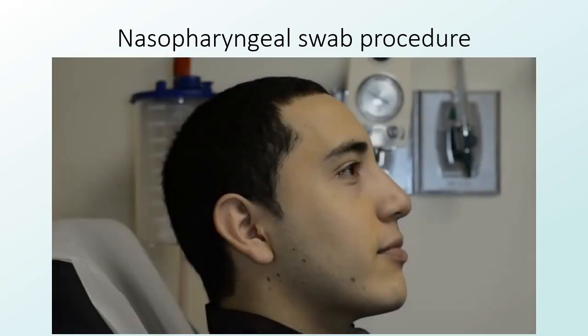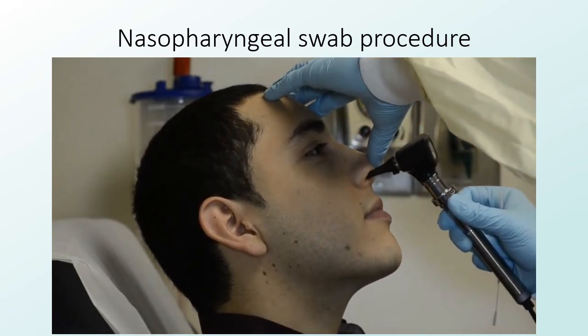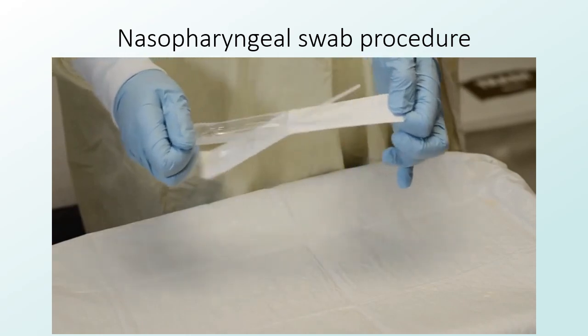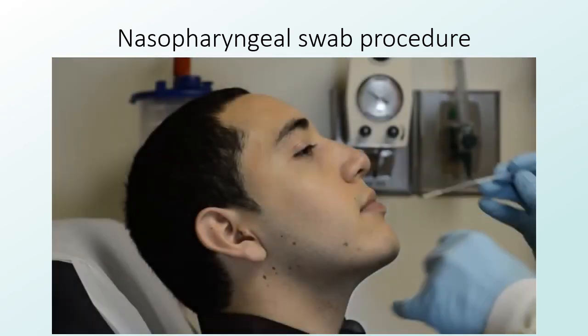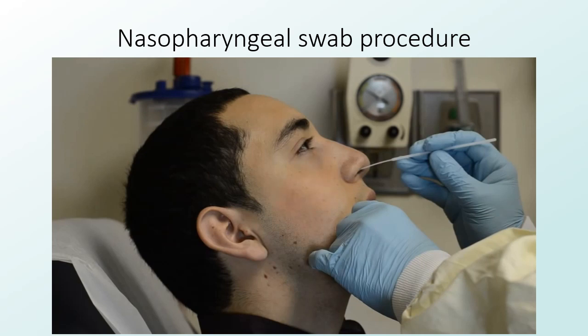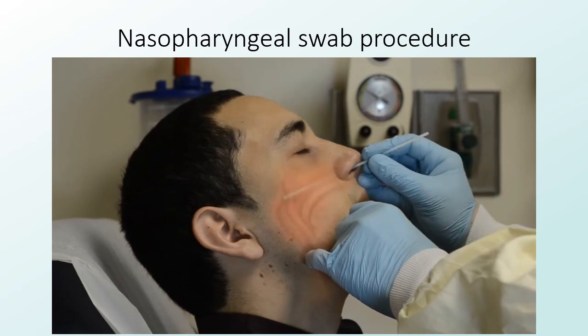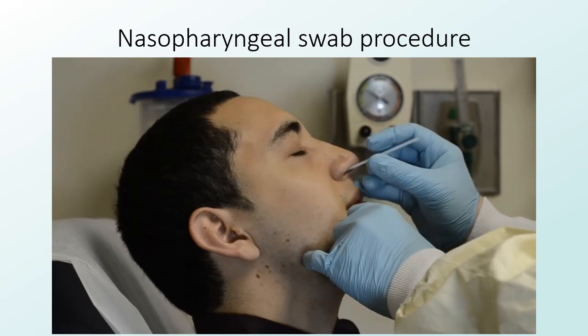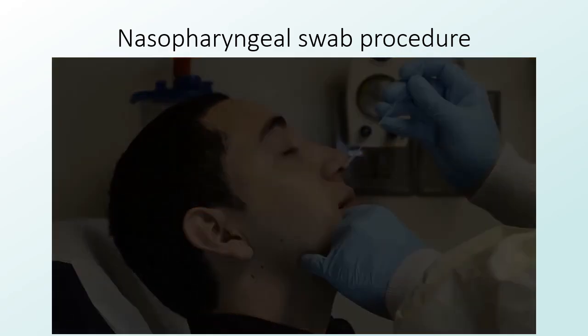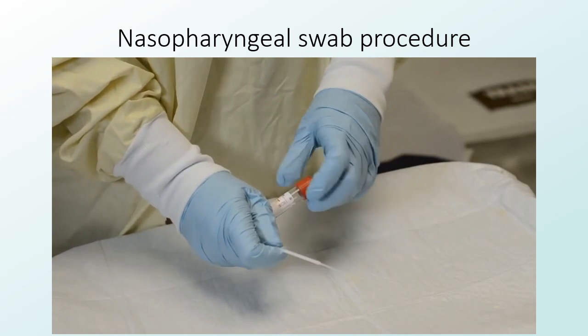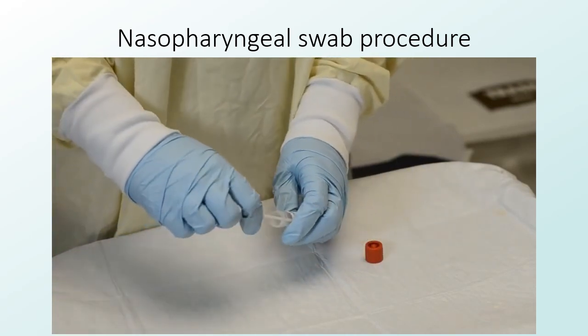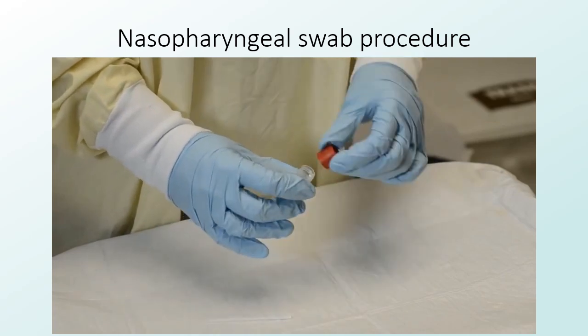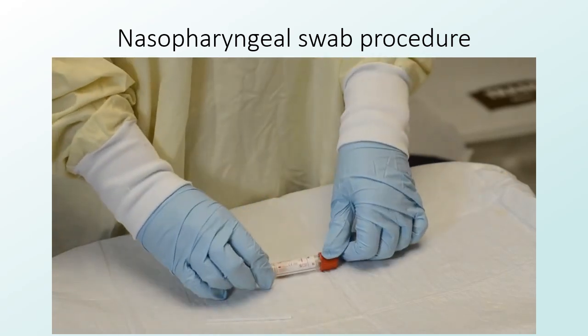There's a video here on the nasopharyngeal swab. Check for nasal obstructions. Open swab package. Gently insert the swab into the nostril. Keep the swab near the septum floor of the nose while gently pushing the swab into the nasopharynx. As a visual reference, the swab should be inserted about half the distance from the opening of the patient's nostril to the ear. Rotate the swab several times. Gently remove the swab and perform the test according to the manufacturer's instructions. If the specimen testing is not performed at the point of care, refer to the manufacturer's instructions for transport and storage recommendations.